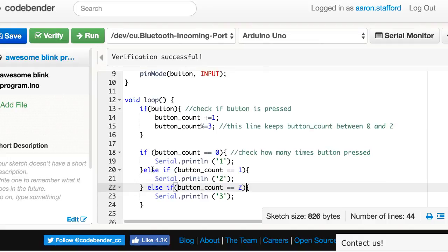There is a problem with this program: if you just keep holding down the button, eventually it's going to cycle through them all. It's not going to wait until you let go of the button to count it.